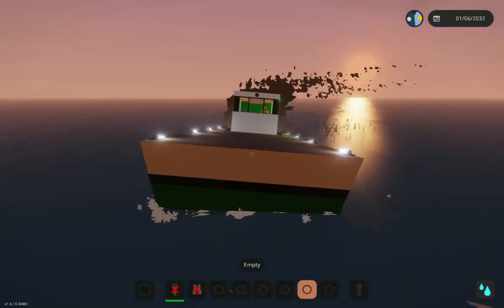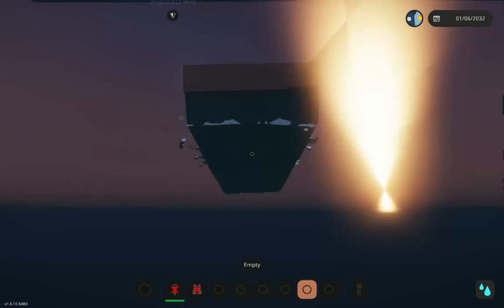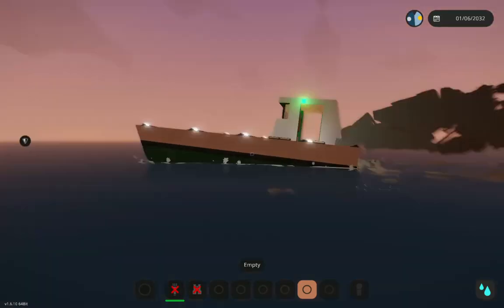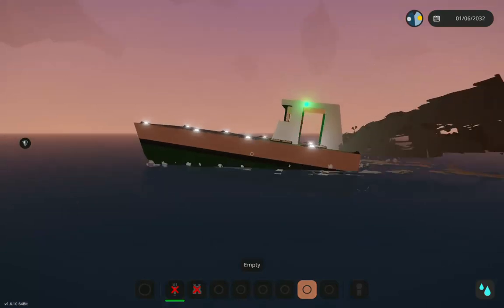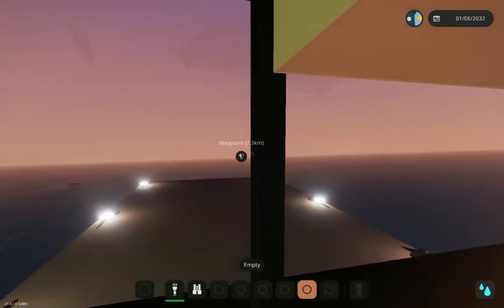Here you can see my magnificent boat. I added some weight to the front because when I first tried this thing, the front end would tip up a lot and it looked really funny. But it was very difficult to control.